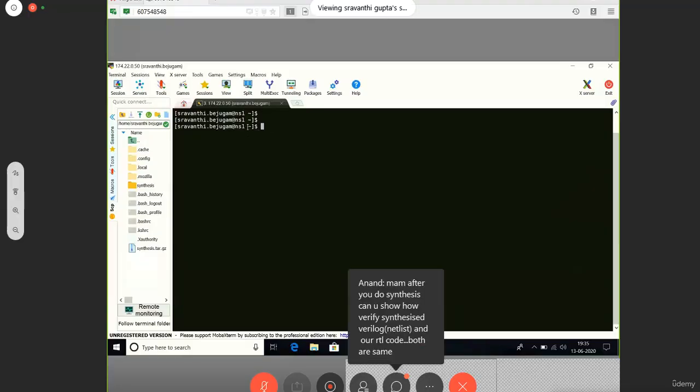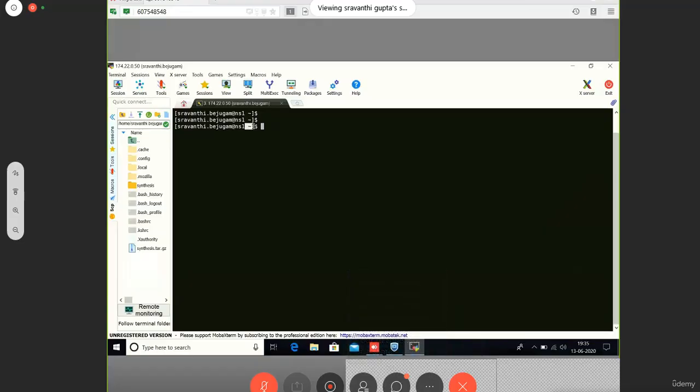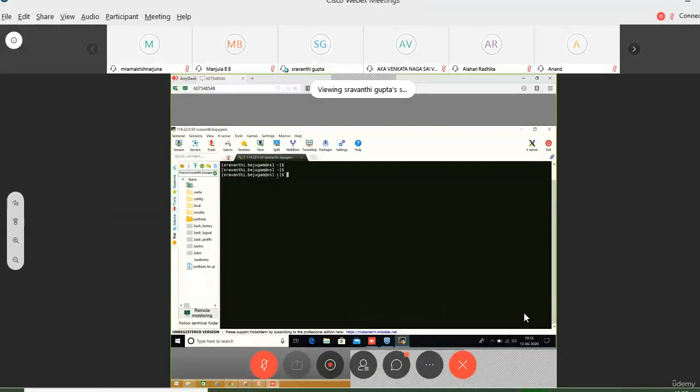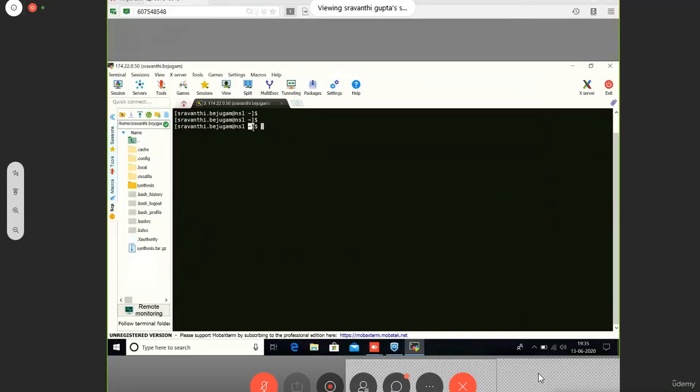Under this you can see this asterisk symbol. This means you are in the root directory or the home directory of the access you are given. As of now we have not enabled the data for anyone.